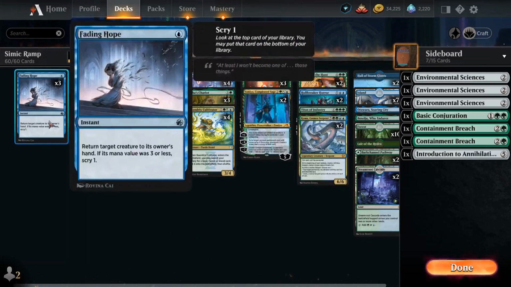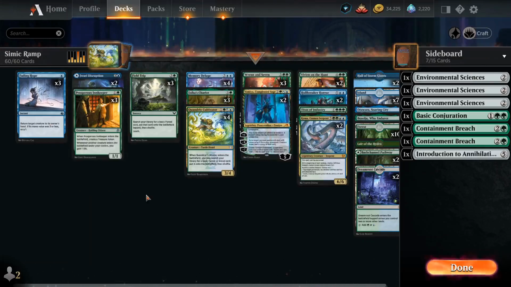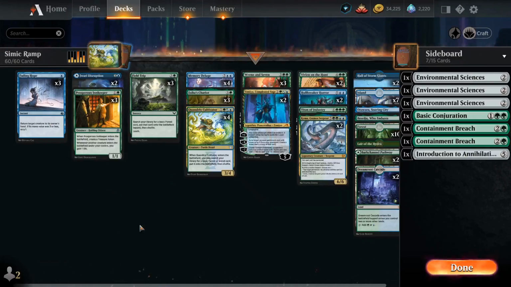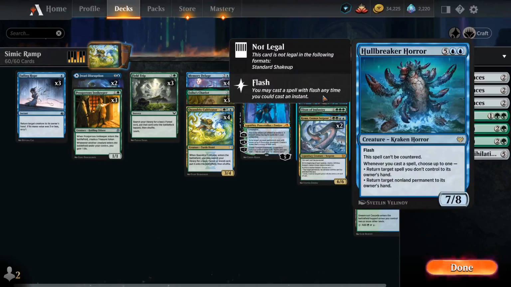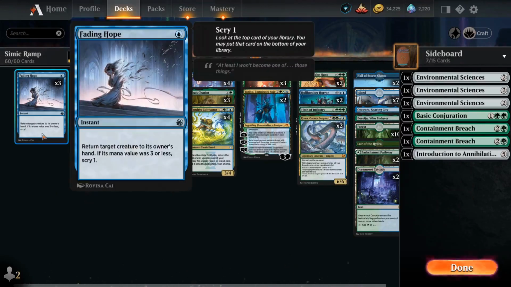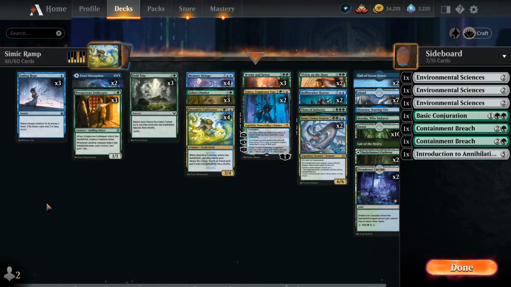We've got Fading Hopes, and we've got Jirari Disruptions, as well as the Tameo can also be disruptive to an opponent. And the Hullbreaker Horror, of course, we're really disruptive with the Hullbreaker Horror if we can get that down onto the field. So the Fading Hopes are really nice because we can bounce a creature right back into the opponent's hand, setting them back a turn and getting us ahead a turn, because now we can scry for 1 and find something that we need in that early game.